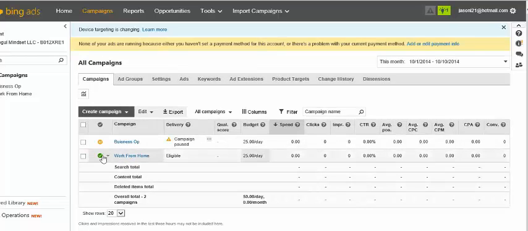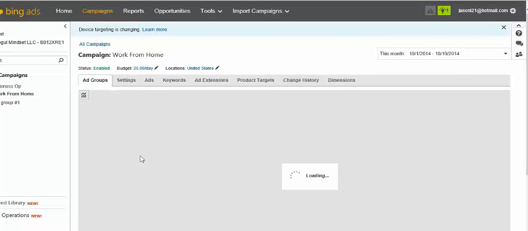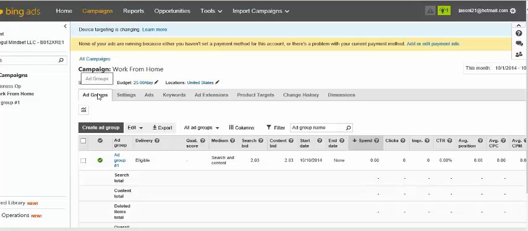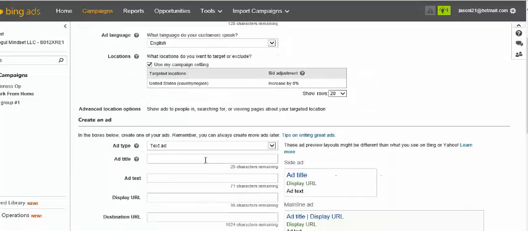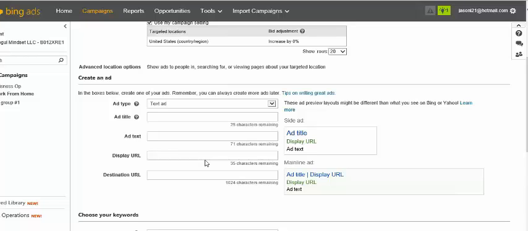So here's where I am, and it's in green. As you can see, that means it's active and waiting to be approved, so it's eligible. But I can pause this at any time just by clicking on the down button and hitting pause. But what I'm going to do is hit on the ad groups here, and it takes me to ad groups, and I'm going to create a new ad group. What that does is I can create a whole new ad with new targeted keywords and still use my same budget.